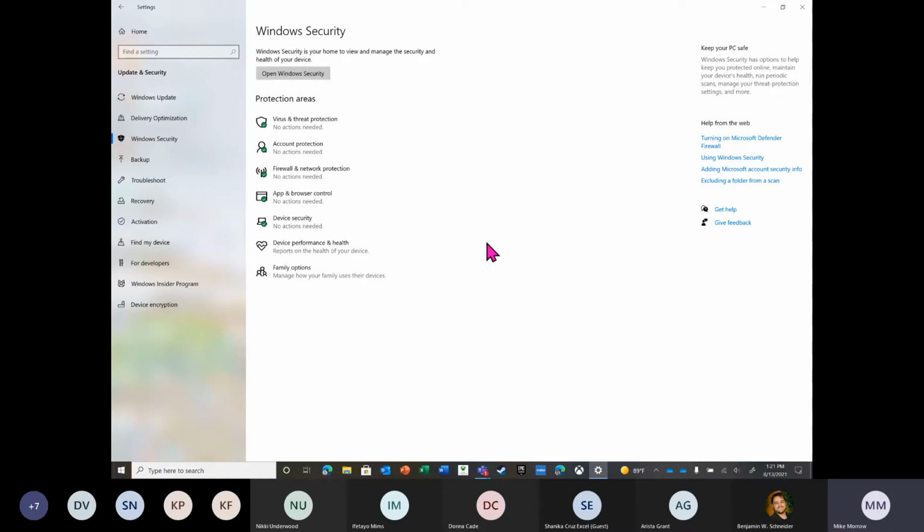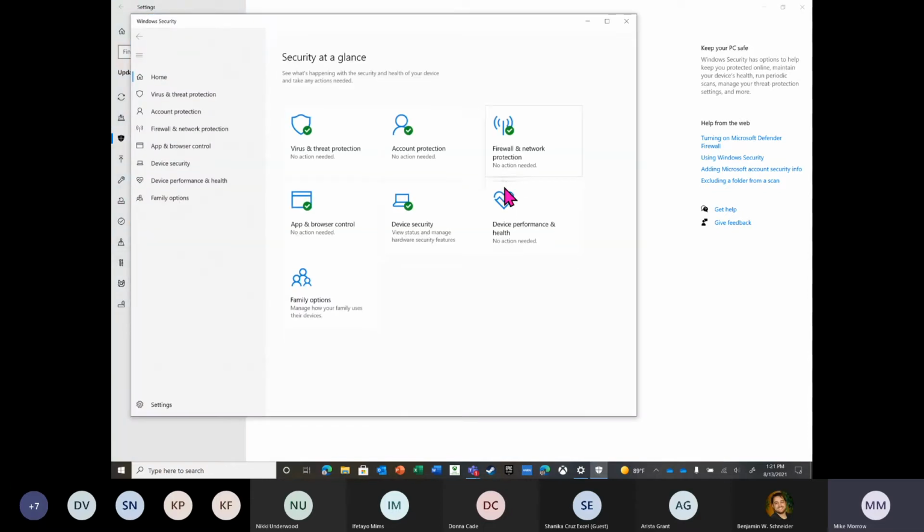You can only have one security on at a time. So what you can do here though is you can go into your Windows security and we're going to open our security window. This is what it looks like. This gives us tons and tons of options to be able to go through and kind of see all the different things that Windows security is going to be able to help you out with.